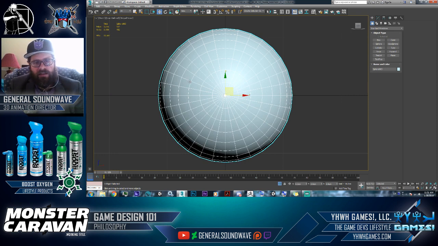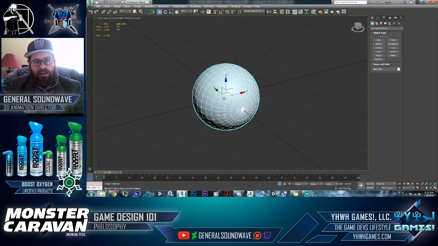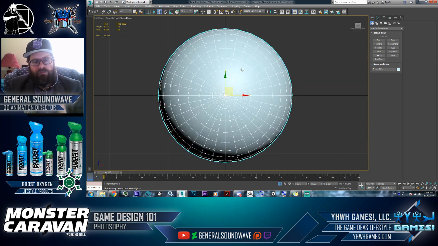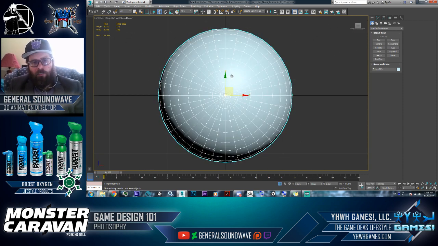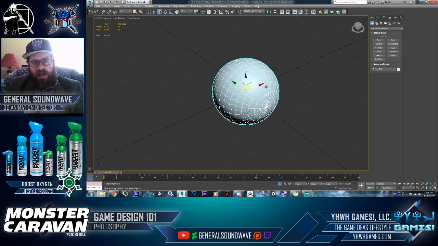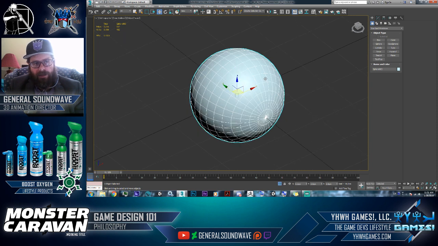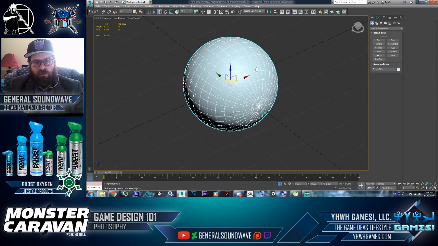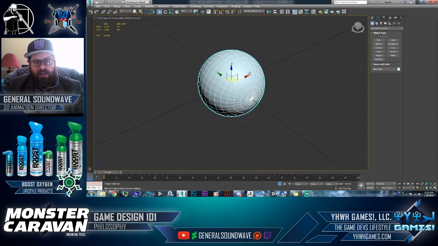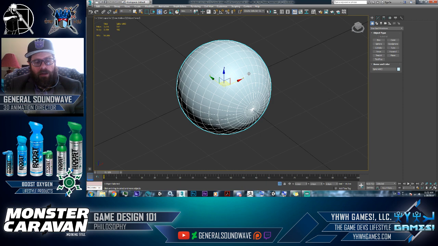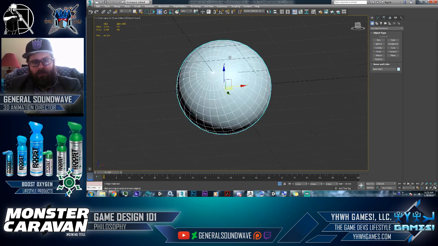I'm actually moving this in XY space. Now if I rotate the camera, how did I do that? I'm in the front view. I held the Alt button down on the keyboard and I clicked and rotated. Now I'm in 3D. Here, I'm working on X and Y. I'm in a 2D mode. But the moment I hold Alt and rotate the camera, now I have X, Y, and Z available to me. So that's pretty much navigation for you. Middle mouse button to pan and move your mouse. Wheel to zoom in and zoom out. You can also hold Alt and rotate around.